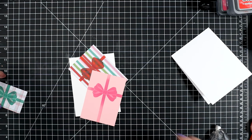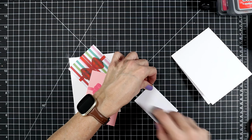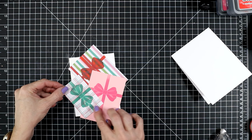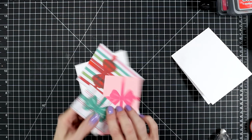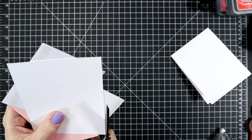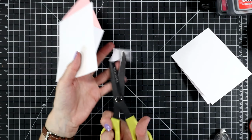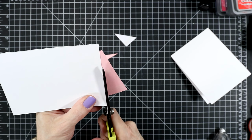The Spellbinders tape runner is really nice because you can rearrange the placement of your pieces if you don't like where you put it. And here is the third piece. This again is another piece of pattern paper. Then I'm going to flip this over, pull out my Spellbinders long sharp scissors. Mine are really old, so that's why they're green. If you were to buy these in the shop, they're gray now. And I'm just going to cut off the overhang.